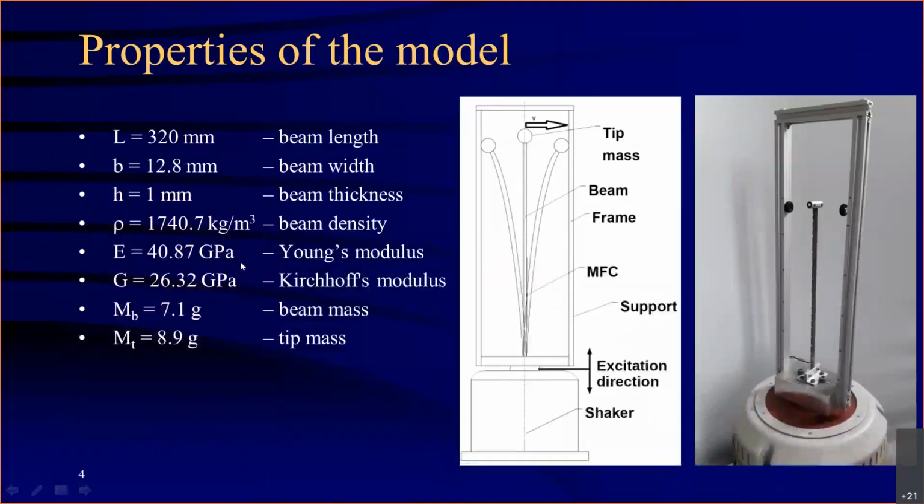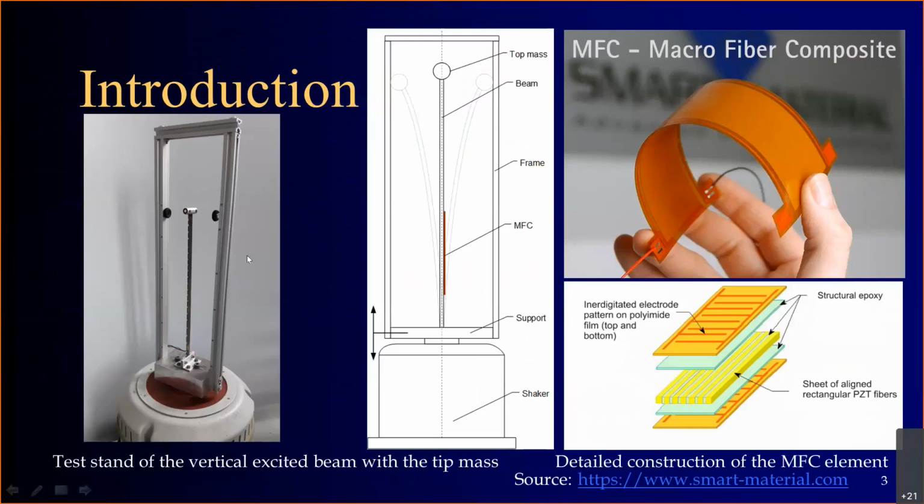So here I would like to present the electromechanical properties of the flexible composite structure, which is that beam. The investigation is provided for a mechanical system consisting of a composite cantilever beam equipped with a composite microfiber element, which is connected here. On this beam, it is hardly visible here.